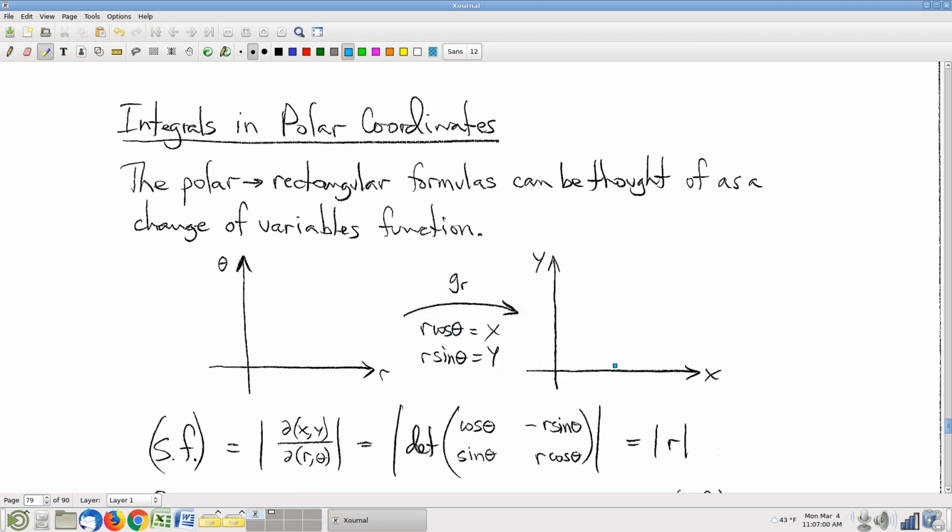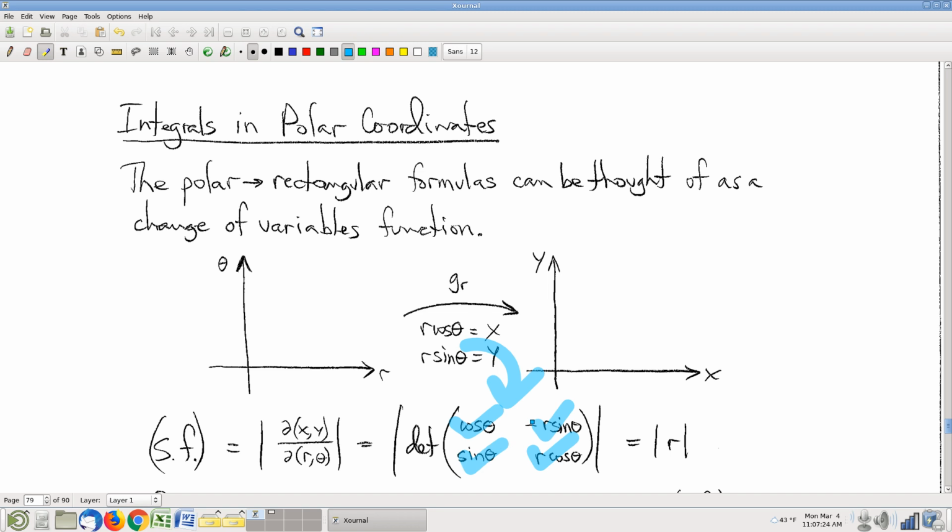Okay. All right. So if we're going to use this as a change of variables function, I claim this is going to be really useful, and we're going to see some great examples. Probably not quite today because we're going to run out of time, but certainly on Wednesday. If you're going to use this as a change of variables function, you need to know the stretching factor. Stretching factor is always computed by that formula. There's some partial derivatives in there. These are easy partial derivatives to compute.